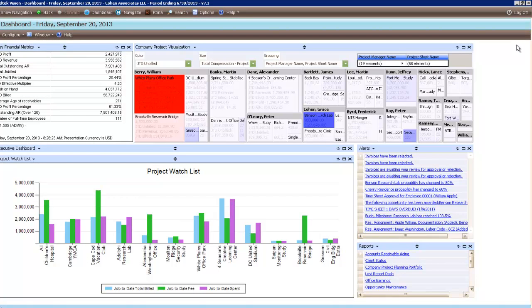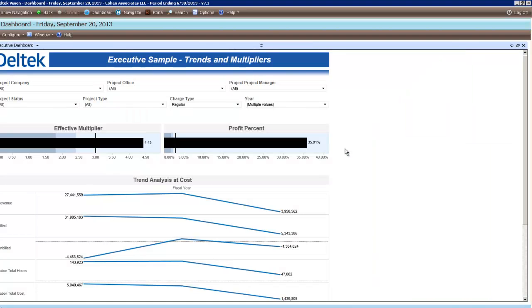Now I said earlier, any good business intelligence tool will give you instant recognition of a problem inside your portfolio. We actually have a complete module called Vision Performance Management. You can check out that webcast on our webpage, the same webpage where you saw this webcast posted. The idea here is we're getting more trends and multiplier views at an executive level back into our database. So if I benchmark my business against effective multiplier, I can ensure that my target is to achieve a 3.0 multiplier.